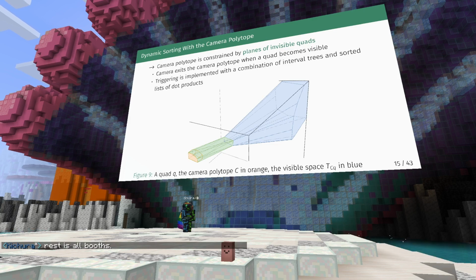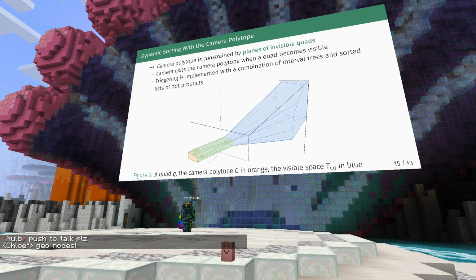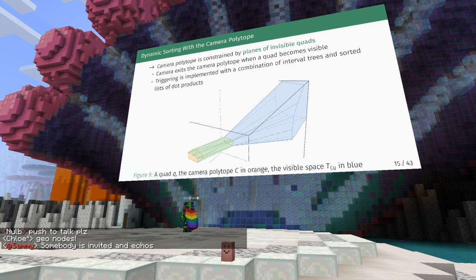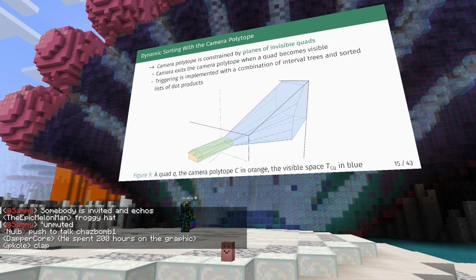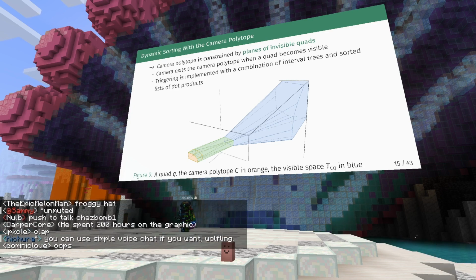And this delightful diagram I made in Blender, I have a ridiculous amount of geometry nodes that generates the actual shape as a mesh, and then I can export that with SVG. It's kind of funny, not really relevant, but just so you know, this is a vector graphic. I'm very proud of this fact. Yes, I spent 200 hours on the graphic.